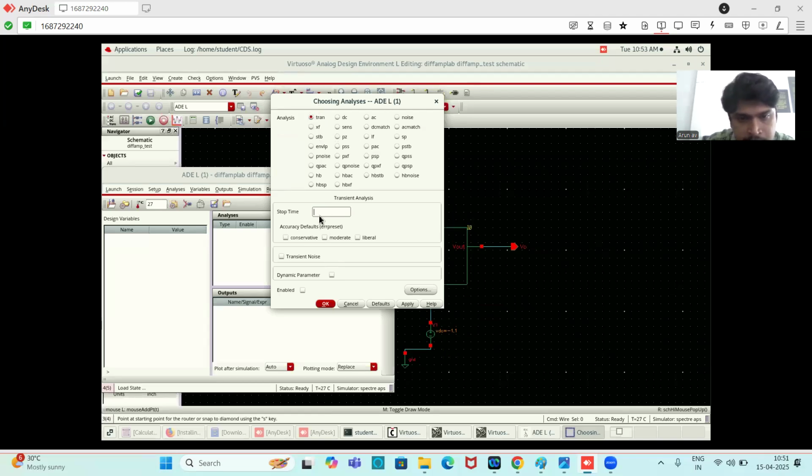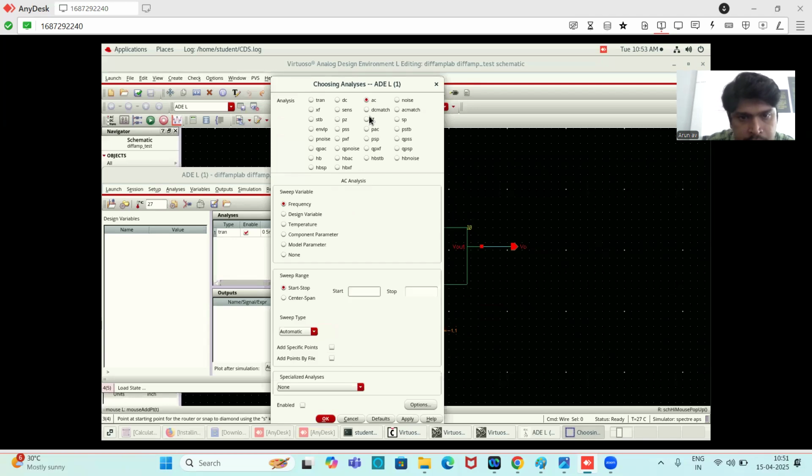First transient analysis, the stop time, let it be 5 milli. Accuracy is moderate. Apply it. Then AC: the frequency sweep starts from, say, 100 hertz to 150 megahertz, and sweep type is logarithmic. Points per decade, let it be 20. Leave the rest. Apply it and click OK.